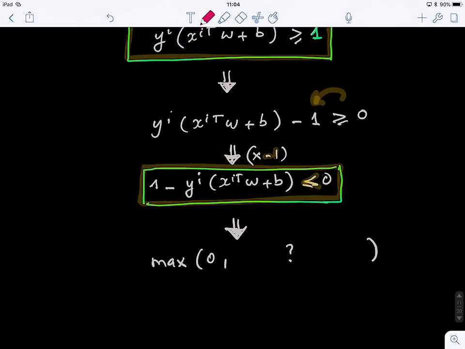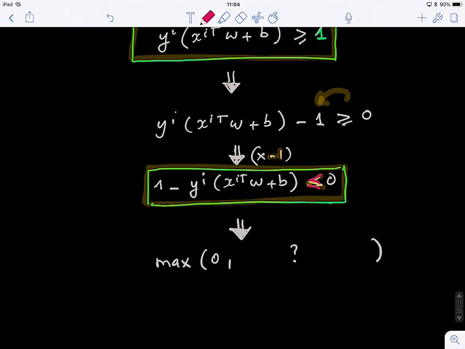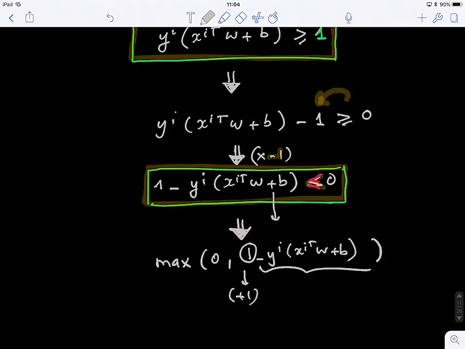So we have this new condition. And then what is it that we're maximizing if we write the max margin perceptron? It's the 0, but we replace the second term with 1 minus. Well, we just added a 1, right? It's quite simple. So this is what we had before: -y_i (x_i^T w + b), right? And we did the +1. And you can see the +1 changed many things.